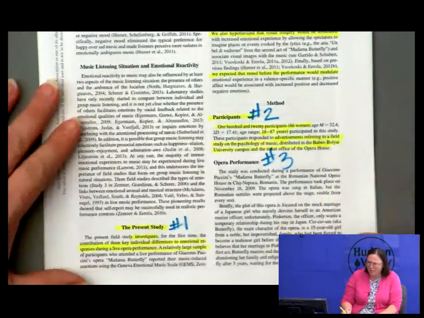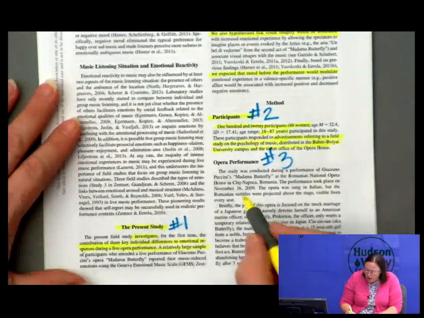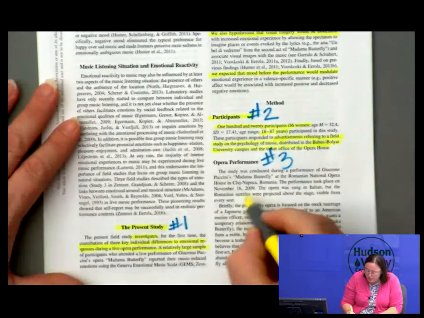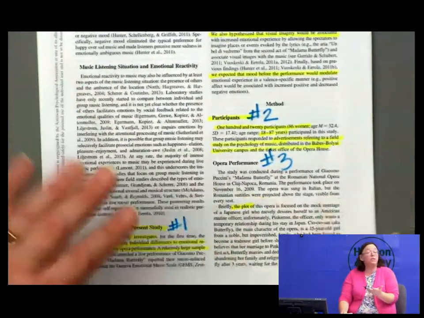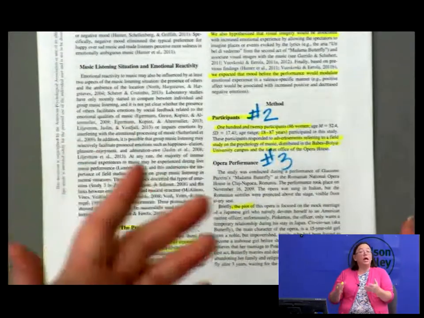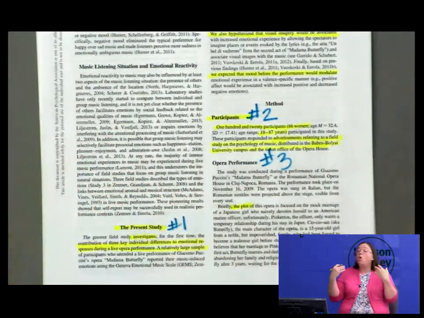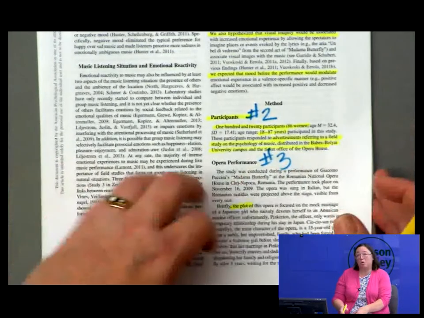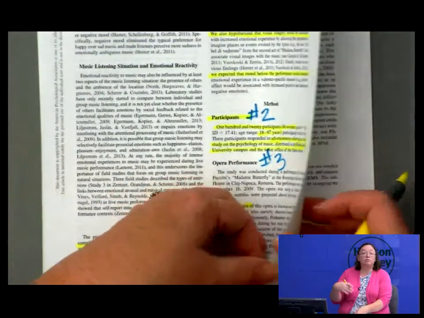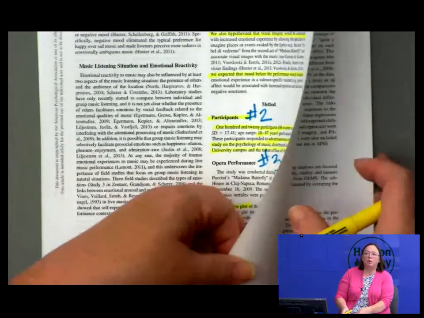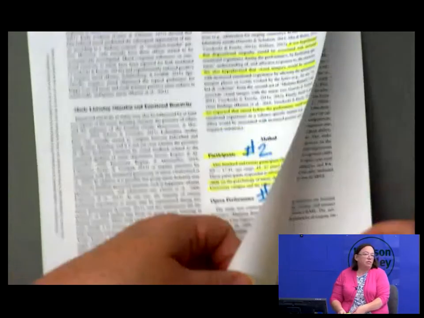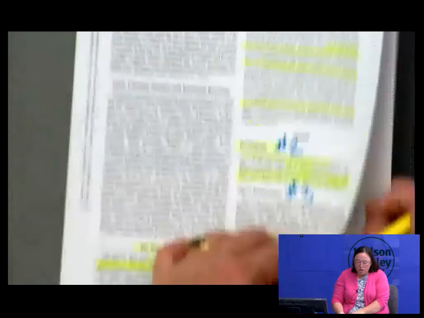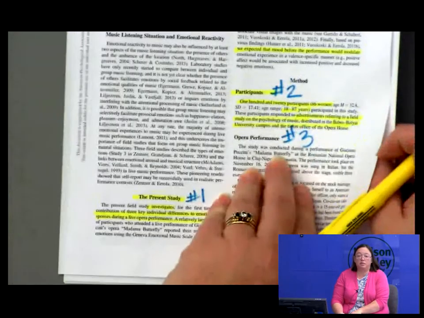Madame Butterfly, not Madame Butterfly. I have no idea what that is. And right here, it gives you the plot. That's something you would need to summarize in section number 3, because we need to know what did they see. Because an opera like Madame Butterfly, which is kind of depressing, is going to leave a different vibe than an opera that's more uplifting, happy. So that's the first part in this study.